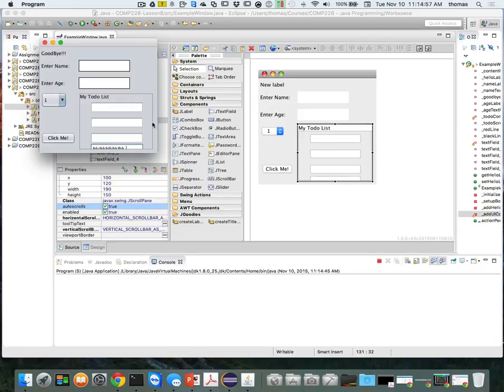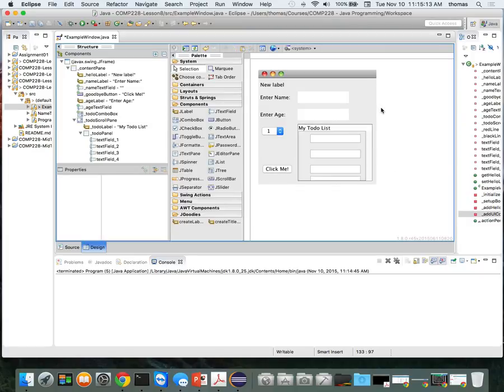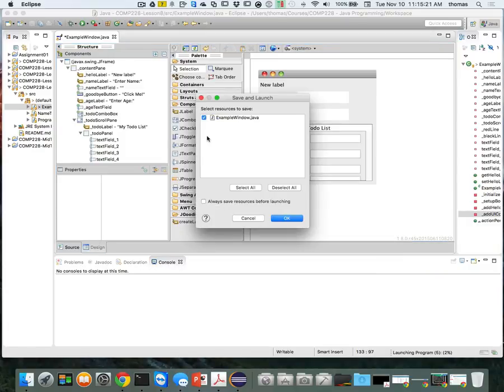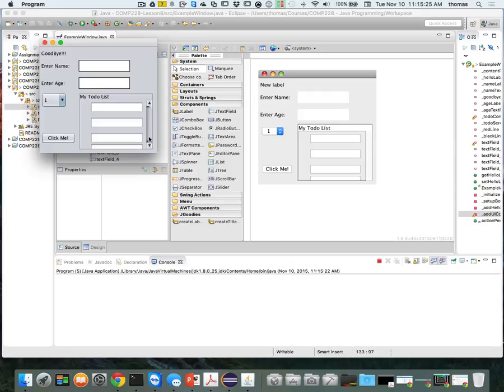Set the vertical scroll bar to be always visible. All right, I want to see how you're looking at it. So here's my vertical scroll bar always, right? I want to always have this vertical scroll bar on. Notice how it changed my layout; my layout added this little piece here. Let me run that and see how it works. So my vertical scroll bar, and now I have this, right?